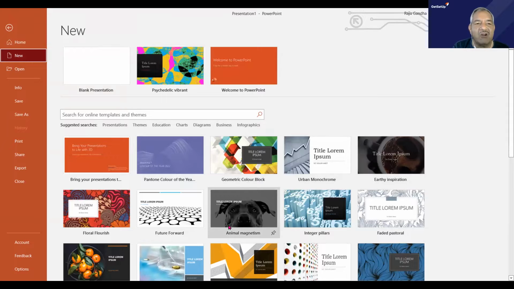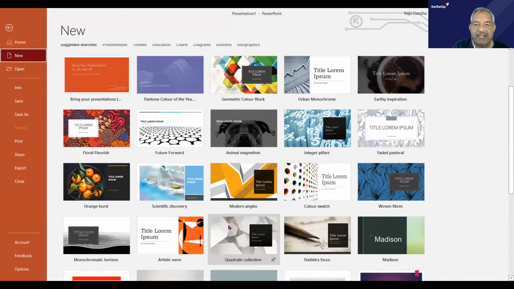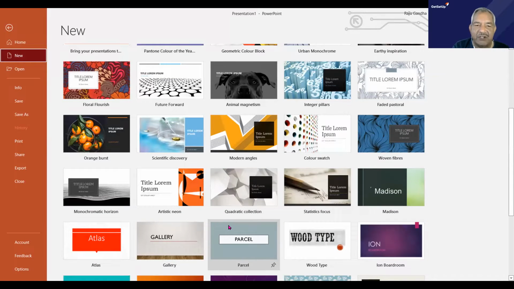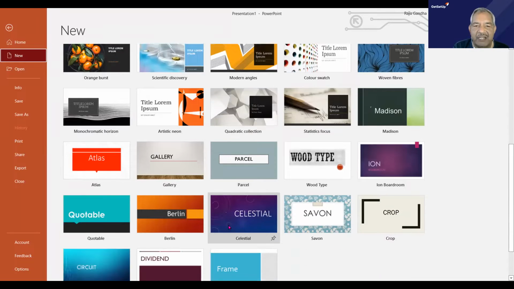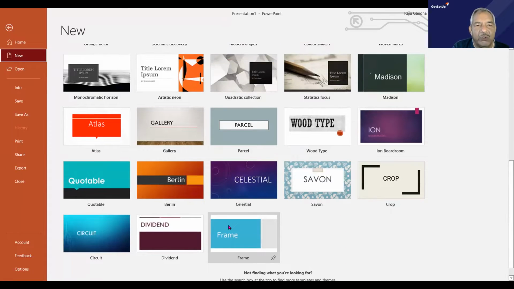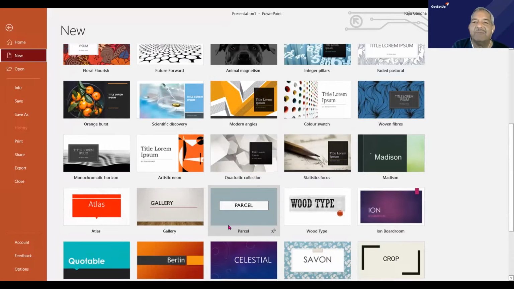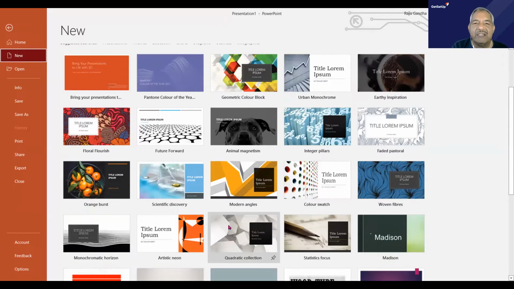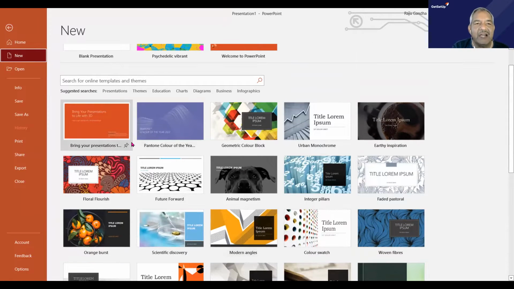It is always advised, especially when we are making a presentation, to have a look at the templates, because there are various options here.